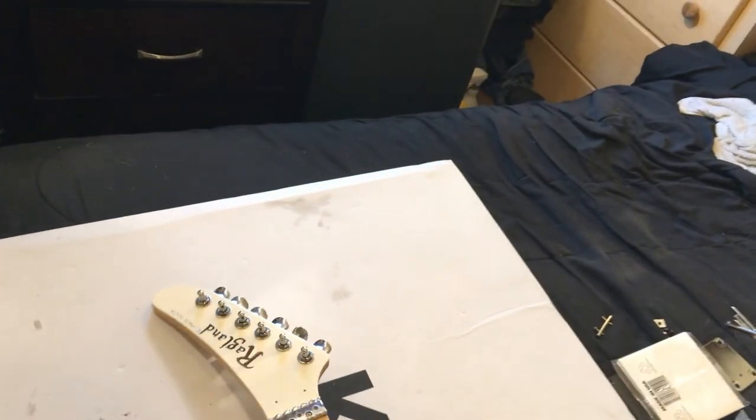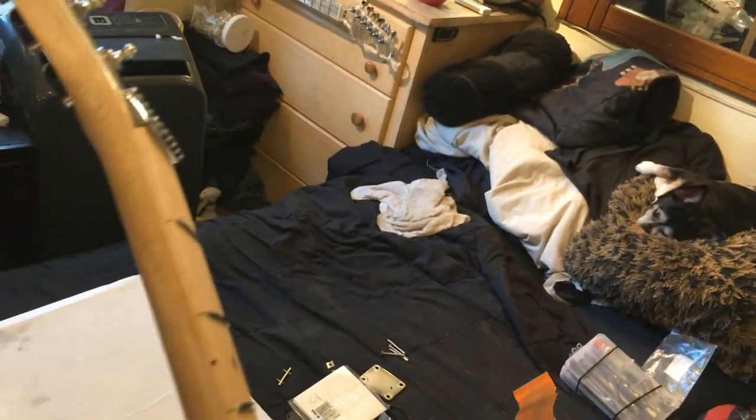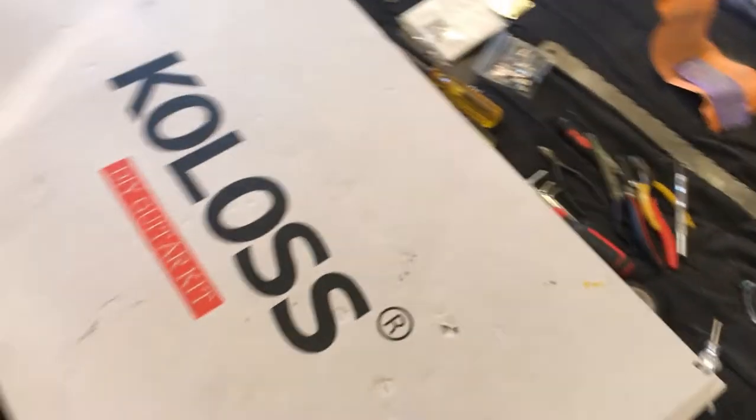All right, installed the tuning keys and the nut. It looks pretty good. And I adjusted the nut. I actually filed down a little bit on the behind of the nut. That way it lowers the nut and gives better action on this end of the guitar. So, all right, let me get the body back out here. As tradition, set this over there. And I'll get the body back out and we'll be right back.